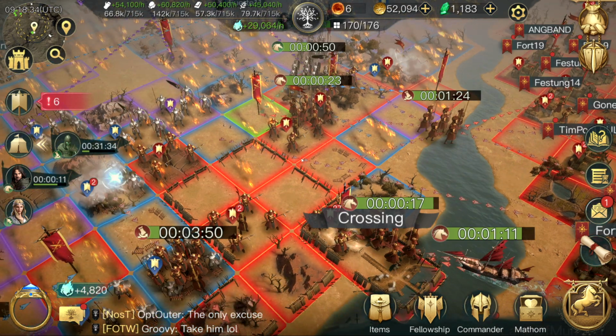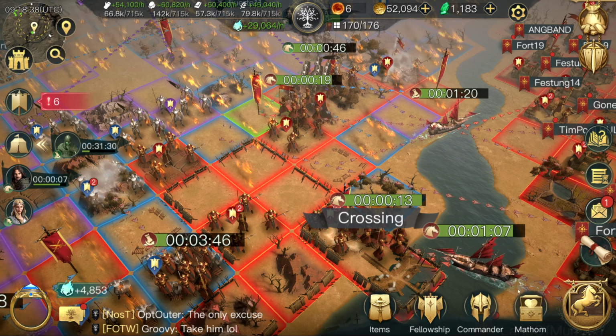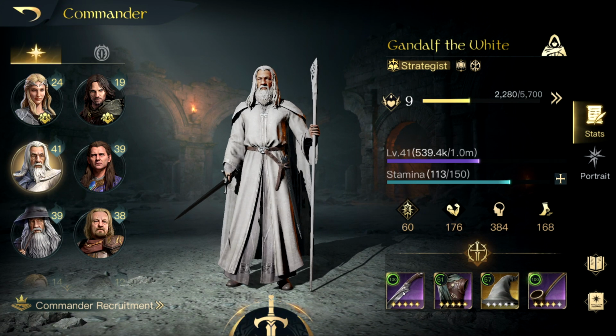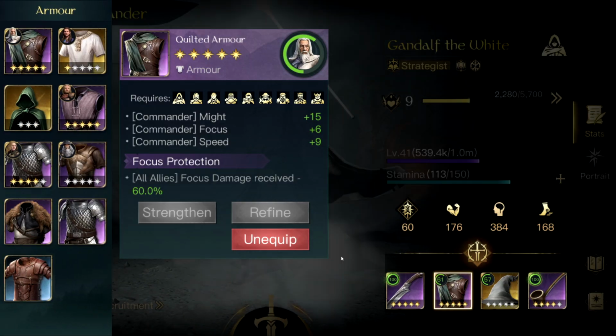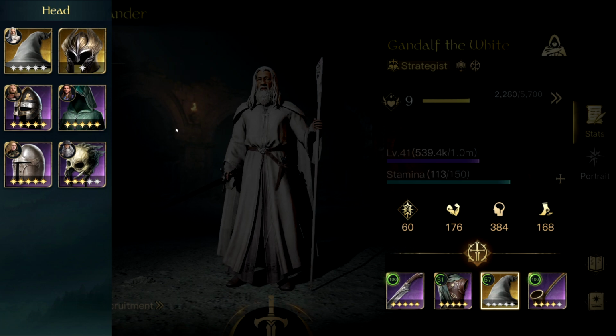A lot of my elite units. You got to see all of my commanders and that. But I did do some equipment changes. I can quickly just show you. So here's my Gandalf the White at the moment. I've put focus protection on him and put on the grey wizard hat. I still got to refine this up.